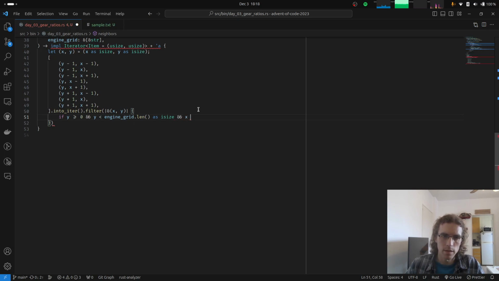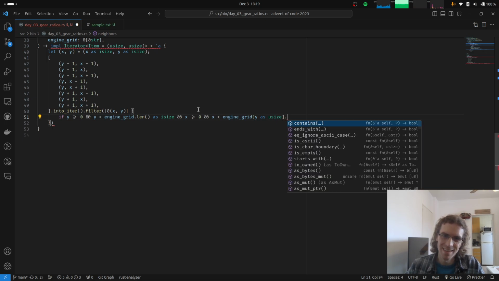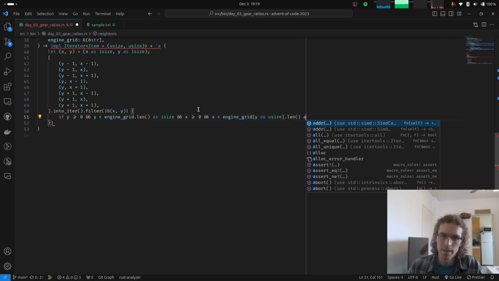And x is greater than 0 and x is less than engine grid. Well, we know that y here is in bounds because we have already checked it, so we can say y as usize length.